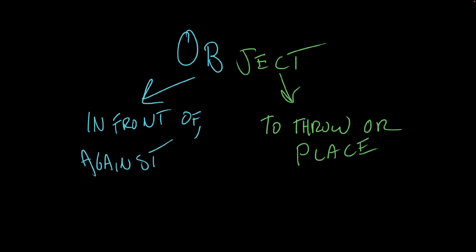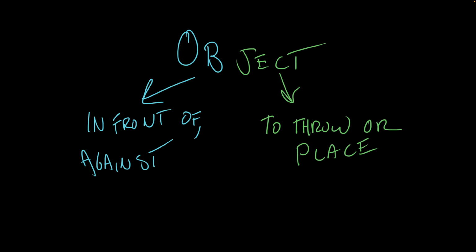It's a physical thing. The idea of an object as a goal eventually developed out of this. An object is a thing in front of you that you aim at, like a target. That's where you get the idea of objective as goal. It's a thing in front of you that you're reaching for. That's objective as a noun.